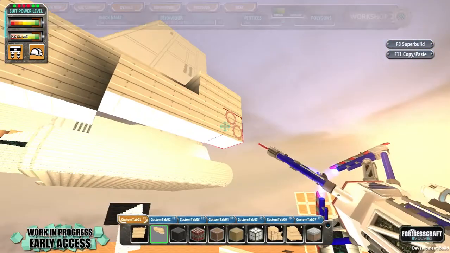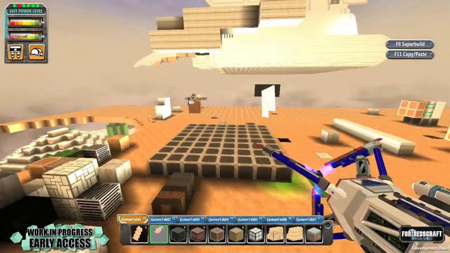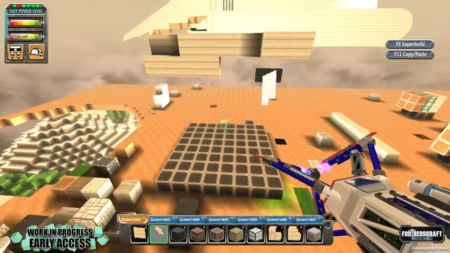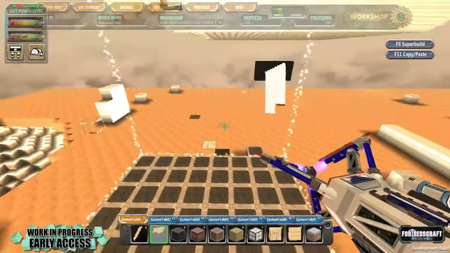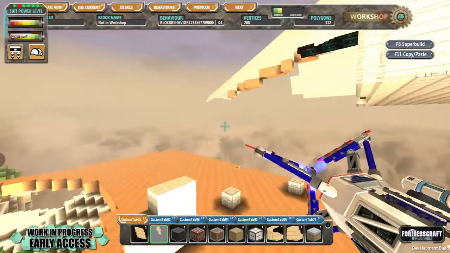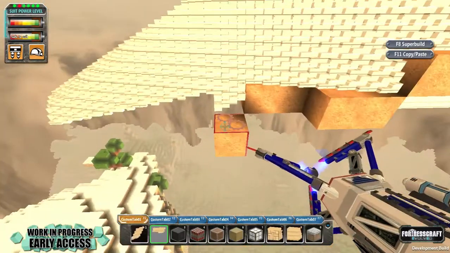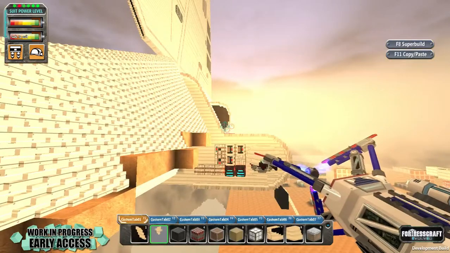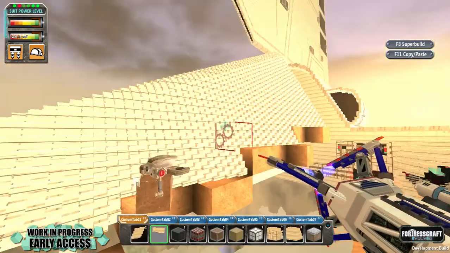1, 2, 3, 4. So there's not much of that block left, but later on that block will go right down to the base, so it'll be like a full block. I need to fill these blocks in as well once I'm done, but at the minute it's just placeholder. Everything's placeholder at the minute until I get all the angles sorted.